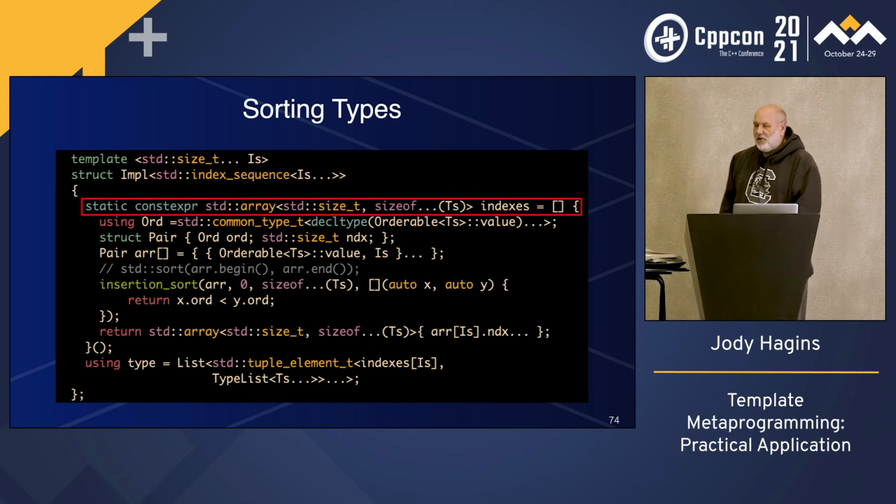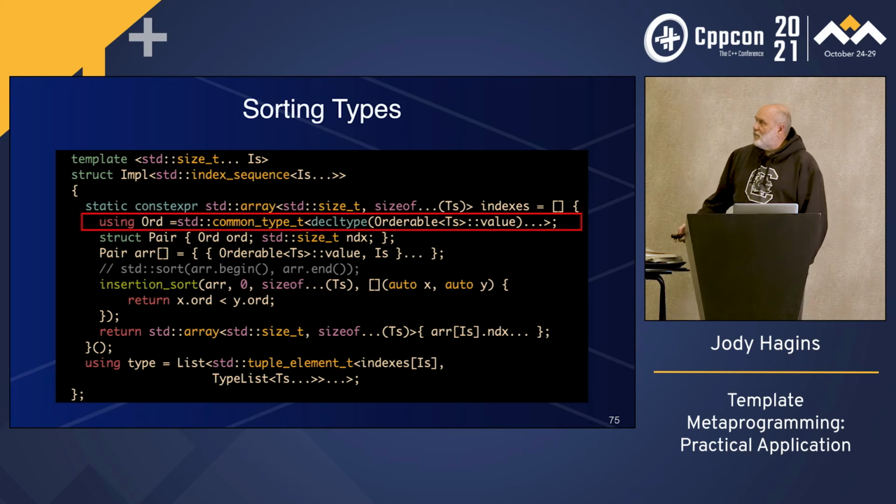What we've done here is we've created a static constexpr array of indexes. So we're creating a static constexpr array. We call it indexes. What is it? We've got a little squiggle thing over there, so something important is in there. And we see the 2 brackets there, so we know this is a lambda.